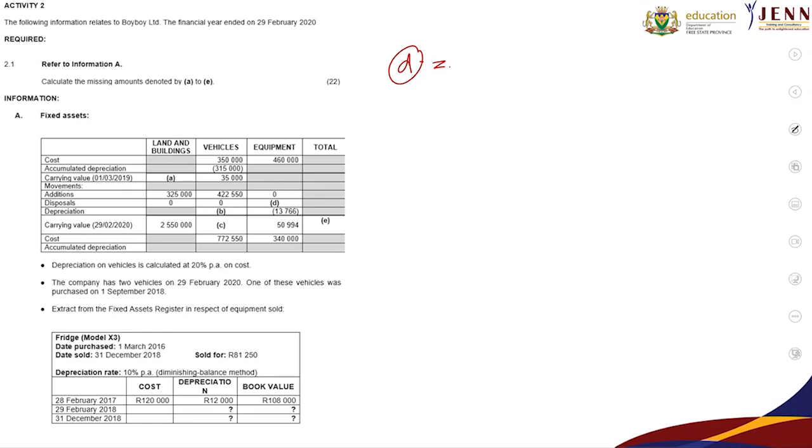Now, disposals here on the fixed asset note are disposals at a carrying value, right? Not at a cost. We are looking for the carrying value of the disposed asset because we want to understand the carrying value at the end. Then it means we are dealing with carrying values alone, right? Now we are going to add carrying value here and here so that we can get this one. So we are looking for carrying value at this point, right?